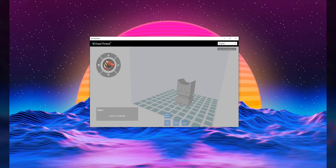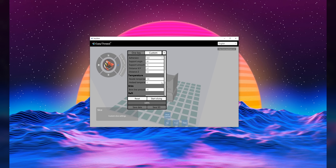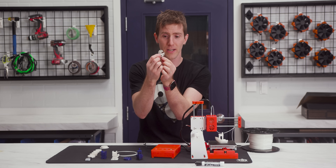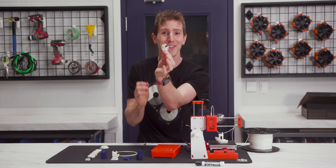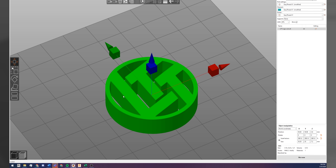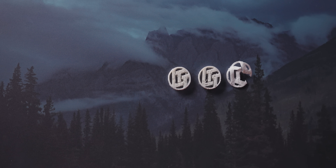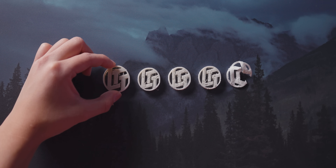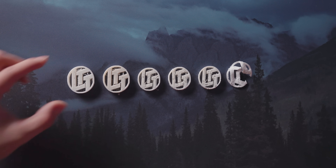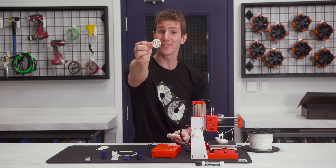EZ3D did include their own slicer called EZWare, which uses the Unity engine — yes, that Unity engine from Escape from Tarkov, so that's neat. It functions just fine with the default settings, but the menu is a bit unwieldy and the settings list kept scrolling itself upwards. After one test print of our LTT logo, which is sort of still holding together, we moved to PrusaSlicer, which actually made things worse — too much material was being extruded and the nozzle was too low on the first layer. After iterating half a dozen times and moving to a slightly larger coin to help with part cooling, we actually started to see some half-decent results.